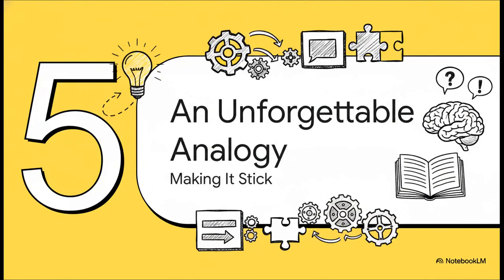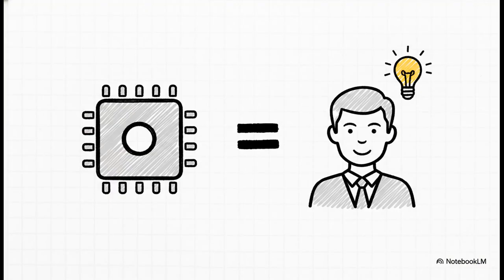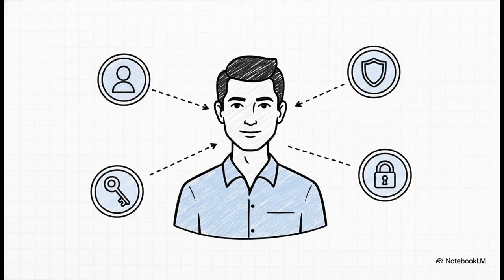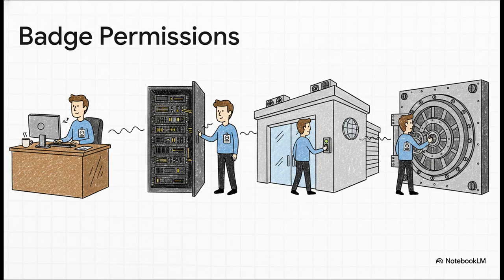All right, we've gone through the technical stuff, but to really make this new mental model stick for good, let's use a really simple analogy. I want you to imagine that a single CPU core is an expert engineer. Super smart, super capable, can pretty much handle any task you give them. Okay, now here's the key part of the analogy. The privilege levels, they aren't different engineers. They're just different security badges that our one engineer can wear. And each badge, of course, gives the engineer different permissions.